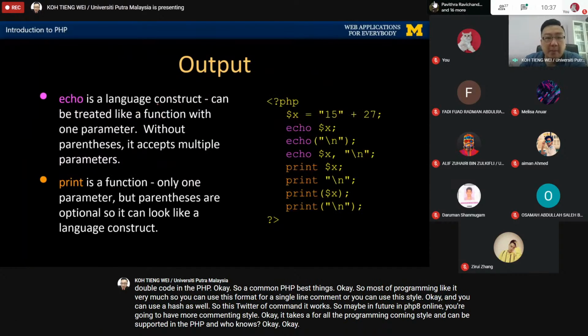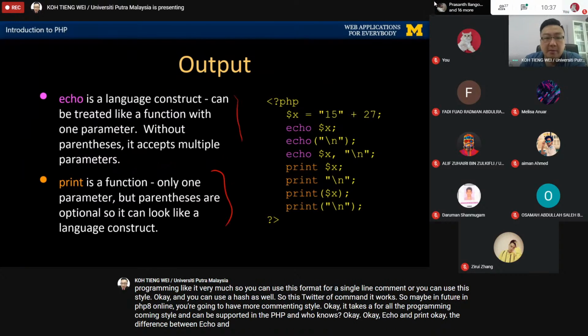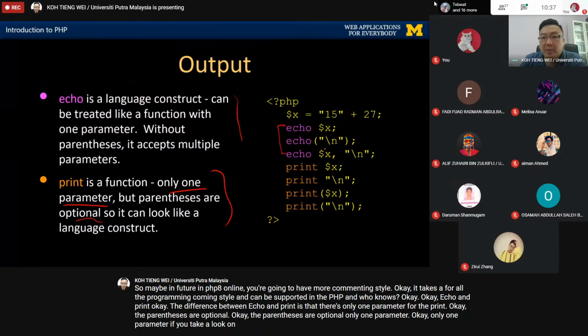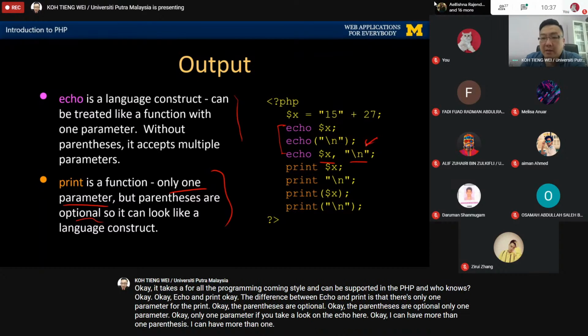Okay, echo and print. The difference between echo and print is that there's only one parameter for print. The parentheses are optional. Only one parameter. If you take a look at the echo here, I can have more than one parameter placed under echo.